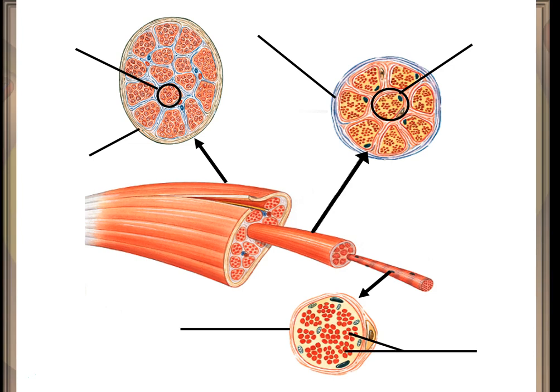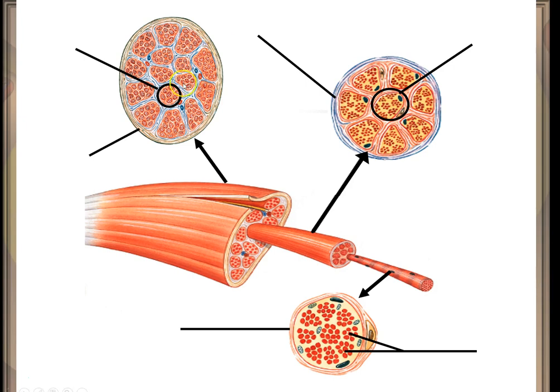All right, so let's see if we can name some of this stuff. So we got a picture of a muscle. Doesn't matter what this is. We'll call it the sartorius. Okay? We've cut it. We've done a cross section right through here, and we're looking at it like this. Okay? What's the connective tissue that goes around the outside of the muscle, what we know of as a muscle?